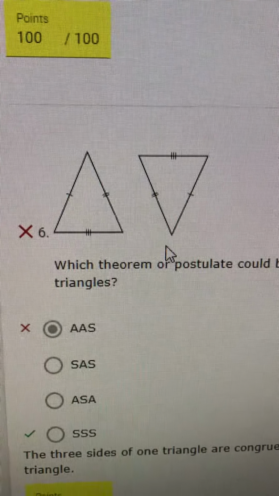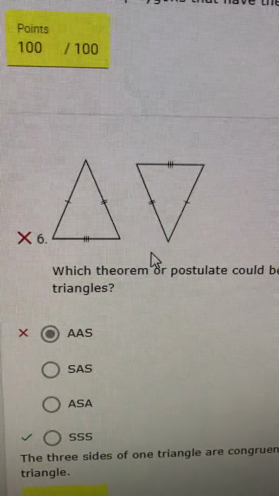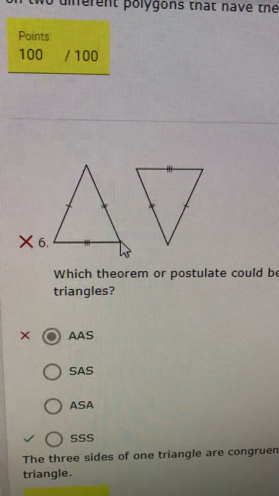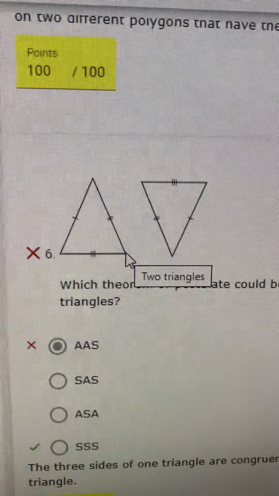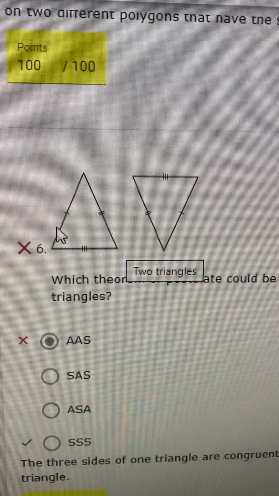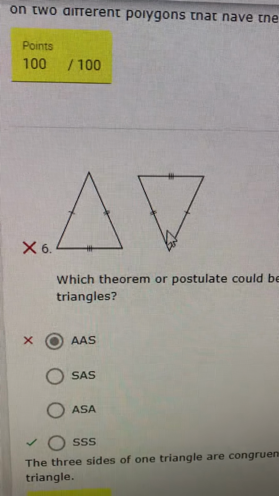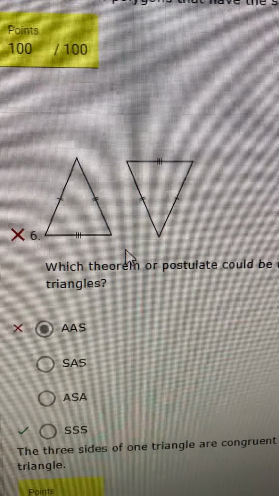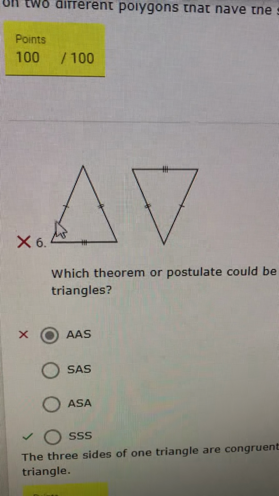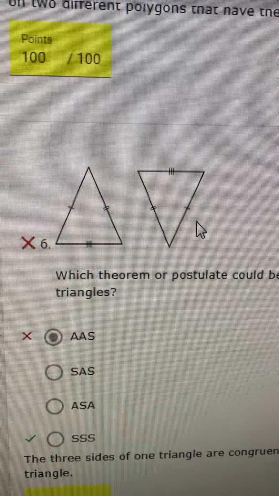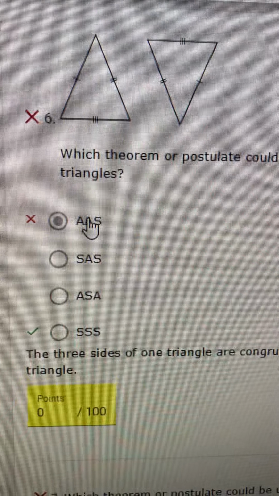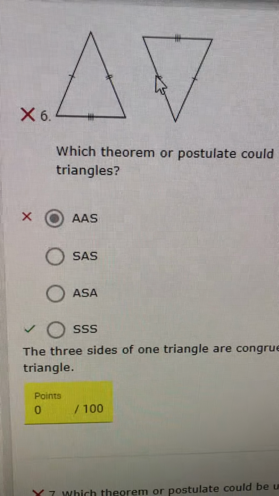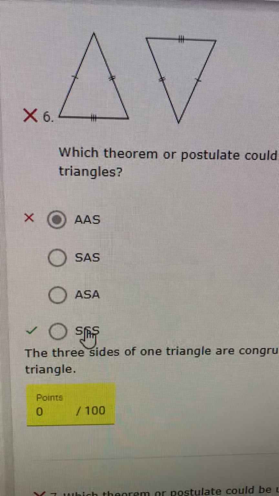Alright, right here, this is just standard triangles. There are no markings on any of the angles. Anytime there's a marking on an angle, there'll be a little arc in the angle. There's no markings whatsoever on the angles, so no angles are involved in this. Every single side is marked, so it can't be angle-side, because there are no angles. All that's marked is the sides. So side, side, side.